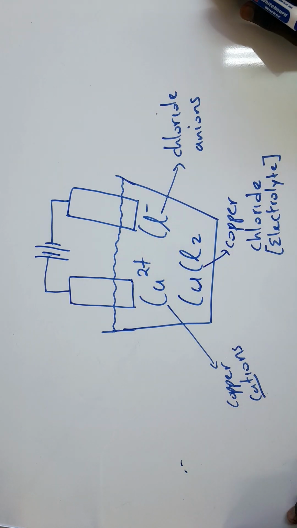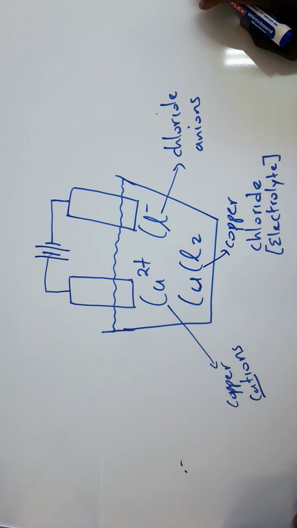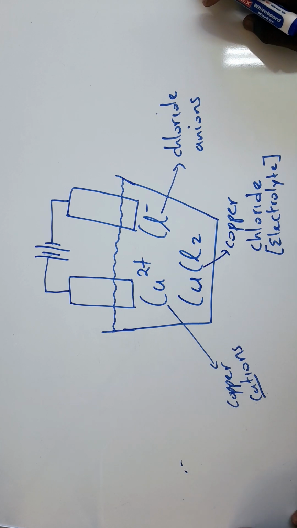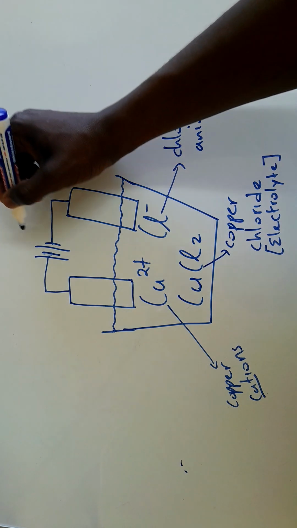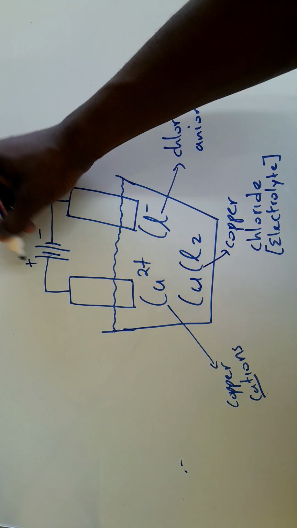It will not start without an external source of energy. So it requires an external source of energy to start. It's a non-spontaneous reaction in an electrolytic cell. This is because an electrolytic cell, as opposed to a galvanic cell, is a cell that converts electrical energy to chemical energy. An electrical current will be used to drive a chemical reaction. So the output is a chemical reaction, the input is electrical energy.